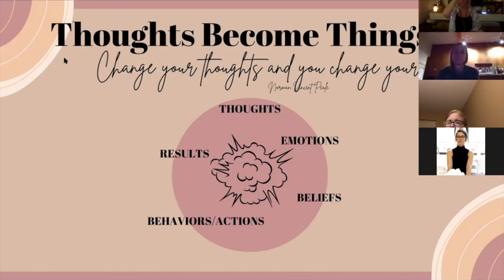So if we have the thought, I'm not good enough, I'm not worthy, I don't deserve to make money, the emotions that are going to come from that are fear, scarcity, unworthiness, shame. And then we go into our beliefs that really embody those emotions and thoughts, I'm unworthy. This is my belief, which is going to lead us to the behaviors and actions of self-sabotage, we procrastinate, we stop, which is going to lead us to the results of an empty bank account, or whatever it is, which confirms, see, this is the result I have, my thought was right.